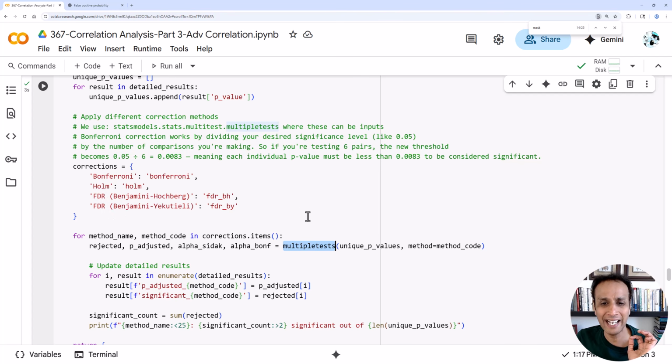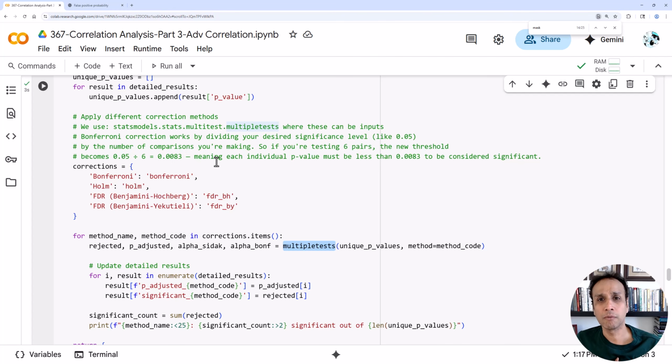Yeah. And Bonferroni is nothing but typically we use a p-value, for example, of 0.05. Well, let's make that condition a bit more strict. So in our case, we have 6 pairs. So our 0.05 becomes 0.05 divided by 6, which is basically 0.0083.